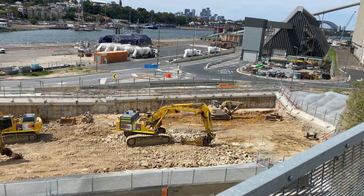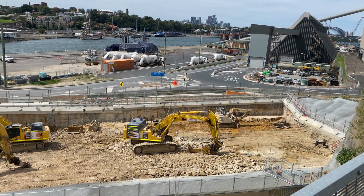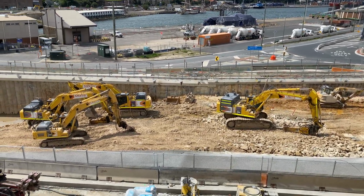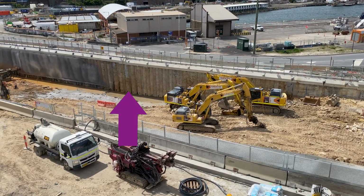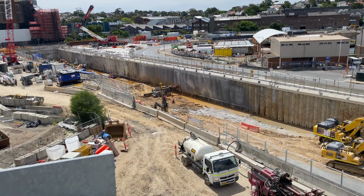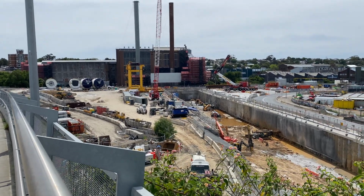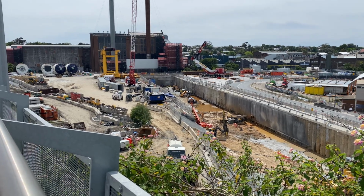So those extra components are currently sitting on the White Bay docks, and in front of that is the east end of the Bay Station box. And now coming into view is the rest of this box, with the piles for the retaining wall clearly visible. As you can see, this station box is huge. Behind the TBMs and the station box is the old White Bay coal-fired power station, which is heritage listed.